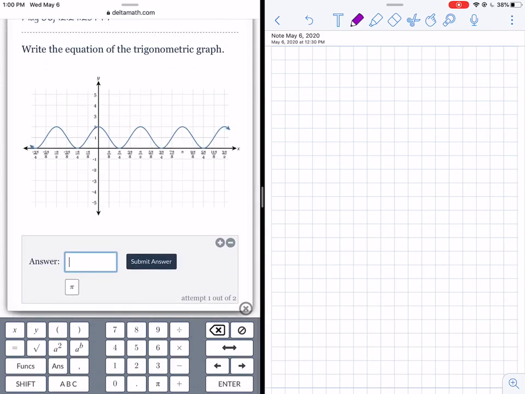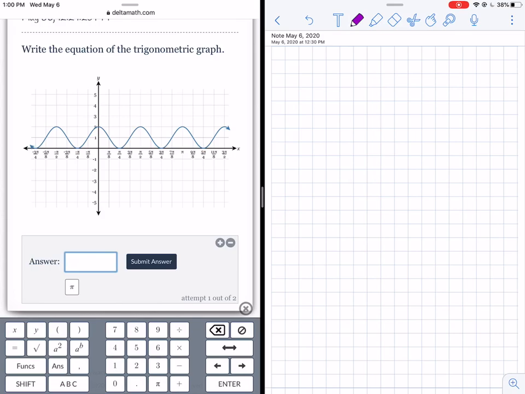For a lot of this unit, I really broke it down step by step, and I made you guys identify all of the important information. So amplitude, period, frequency, the shifts. When you get a question, it's not necessarily going to ask you all of those parts in the question, but you need to know that important information to be able to graph it. So even though it doesn't tell you to identify all of these things, I would highly suggest that you do take the time and find all of them to do it properly.